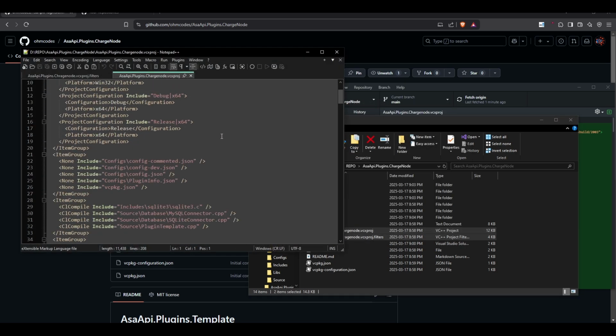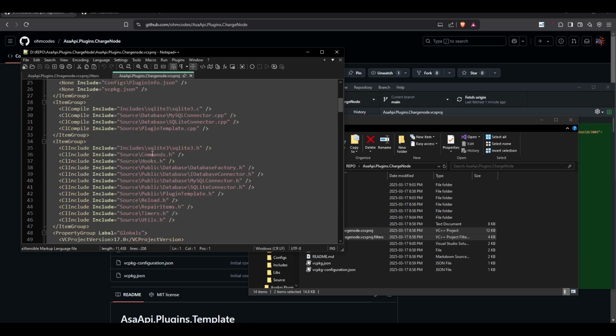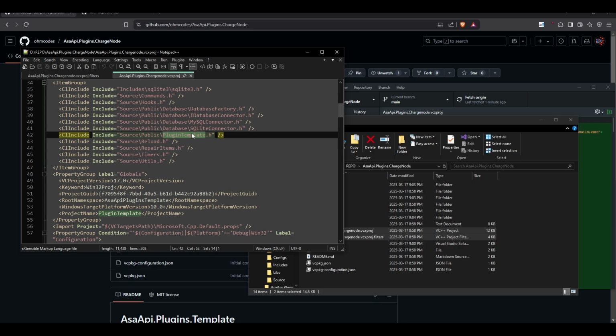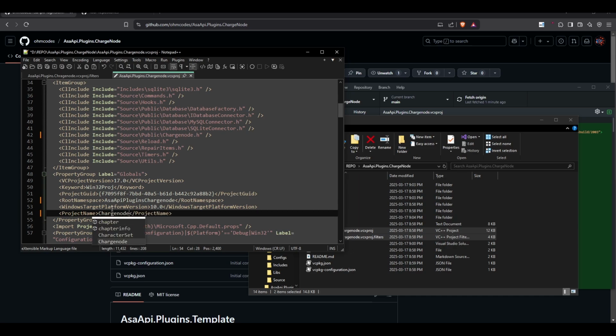Ay, ay, ay. Come on, so where are you? Where are you? This one. Charge node. Okay. And the root names, ASA plugins template. Plugins that charge node, I want to use this one. Charge node. Then plugin template charge node.